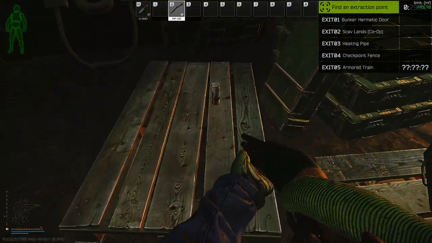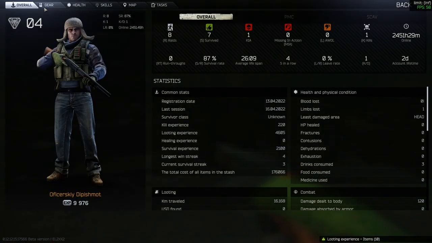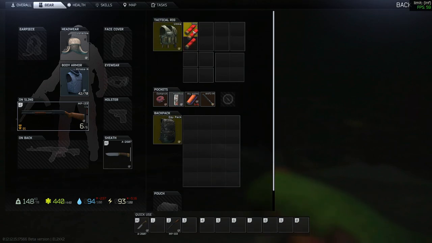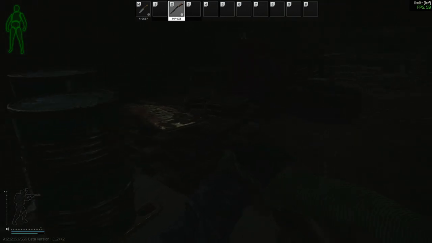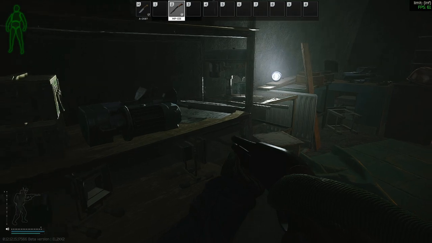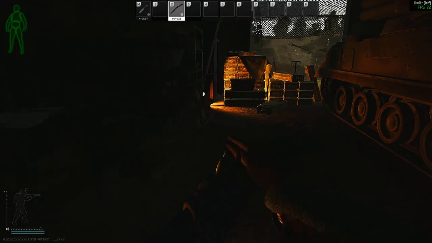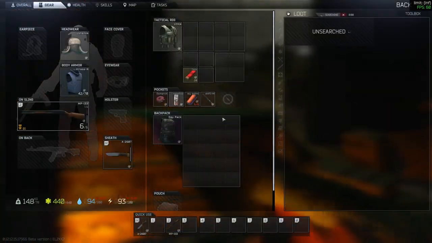Oh, I do actually need these for the Holodilnik trade, so I will grab that and actually be quite happy about it. This one could be good to have. Hey, an alu splint. Very nice. I've been hoping to find one of these soon, and here we are, so if I just get out with that and use it on my PMC, then I'm happy with that. Obviously, we're gonna try to get some more stuff than just that, but anyway.